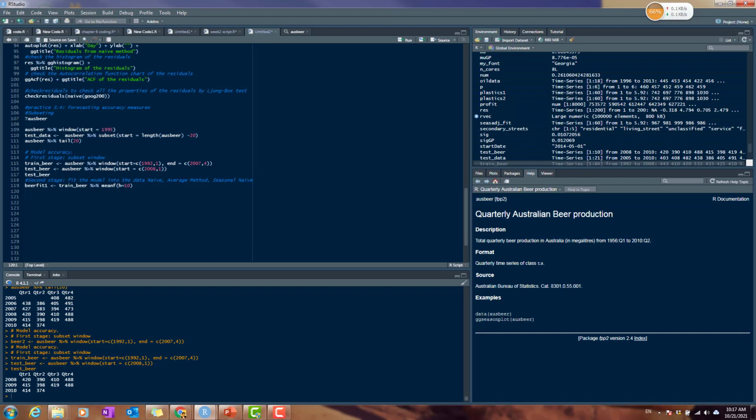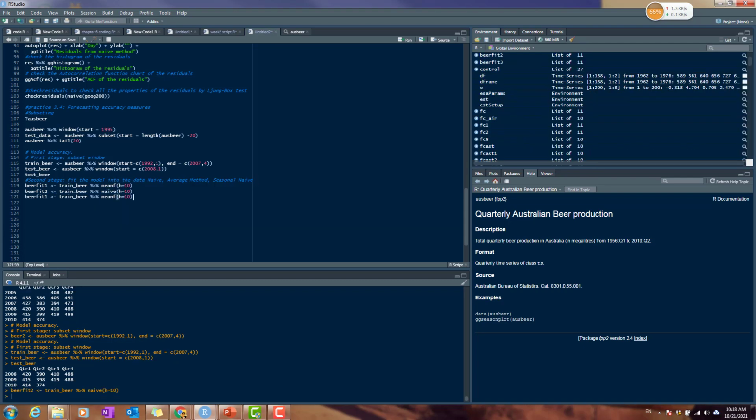And the same thing happens again and again, but I'm just saving time and I use the second fit model, and this time I will use the naive function, h equal to 10. And the last one, I want to use not fit 3, but as a name.